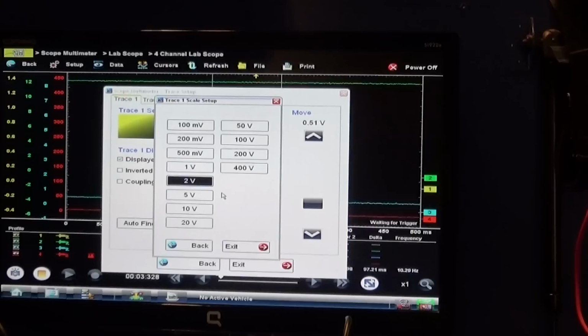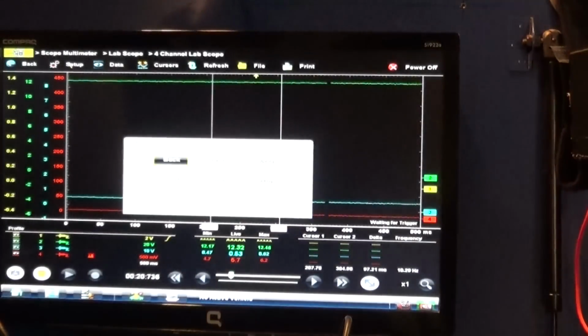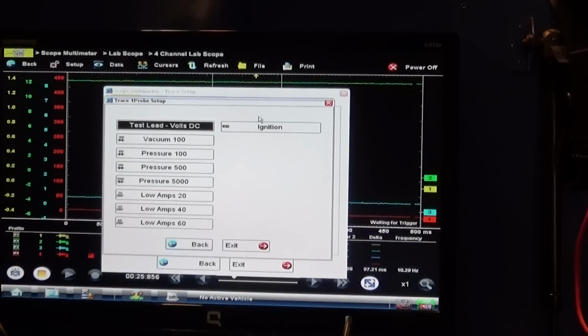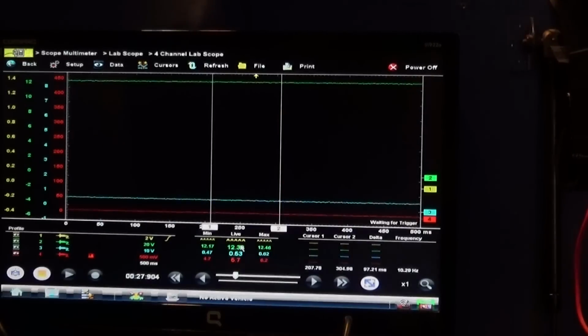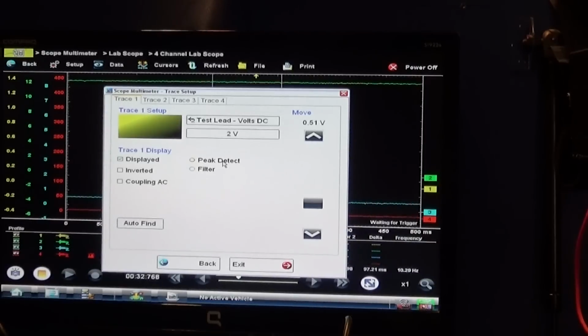This whole time my time base is 500 milliseconds, and that's pretty much all you need to do this test, but I can zoom in and out to see the whole picture. So I'm putting it to 2 volts, and oh shoot, sorry, 2 volts AC coupling. Okay, there you go. Sorry about that.